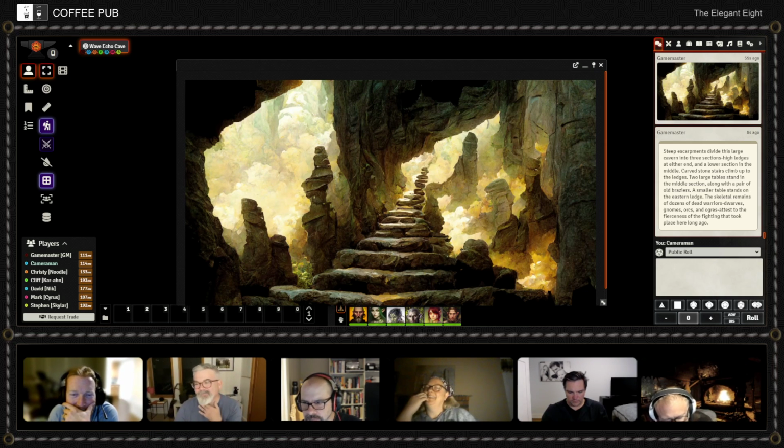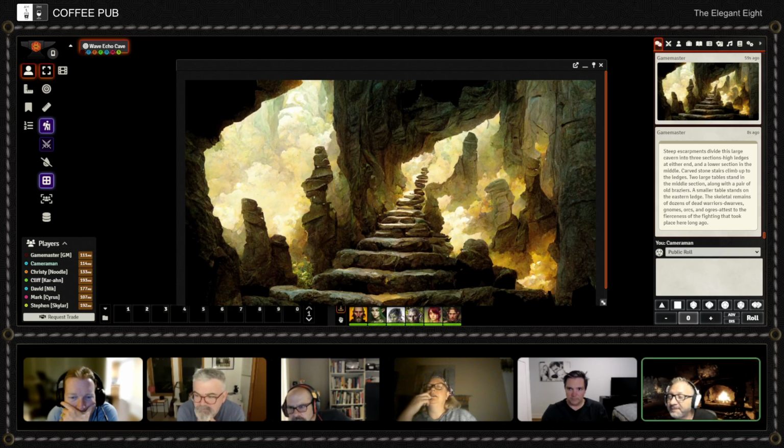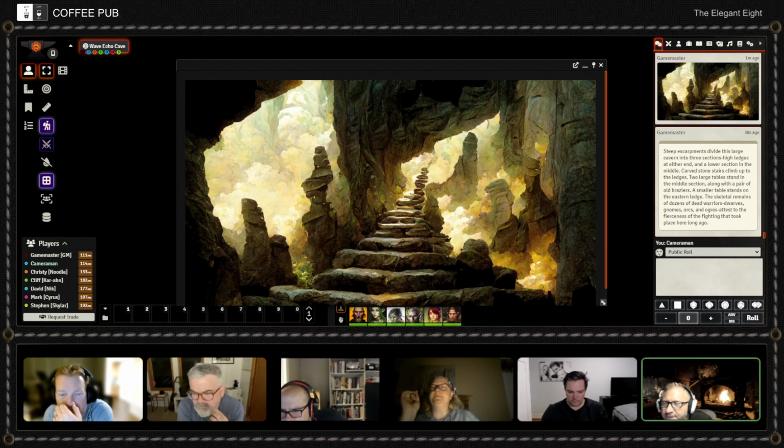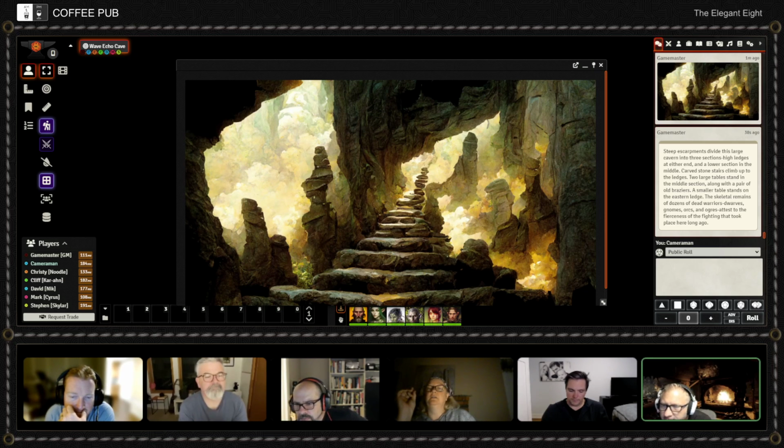Steep escarpments divide this large cavern into three sections: high ledges at either end, and a lower section in the middle. Carved stone stairs climb up the ledges. Two large tables stand in the middle of the section, along with a pair of old braziers. A smaller table stands on the eastern ledge. The skeletal remains of dozens of dead warrior dwarves, gnomes, orcs, and ogres attest to the fierceness of the fighting that took place here eons ago. And as you guys have discovered, something's feasting on their bones.